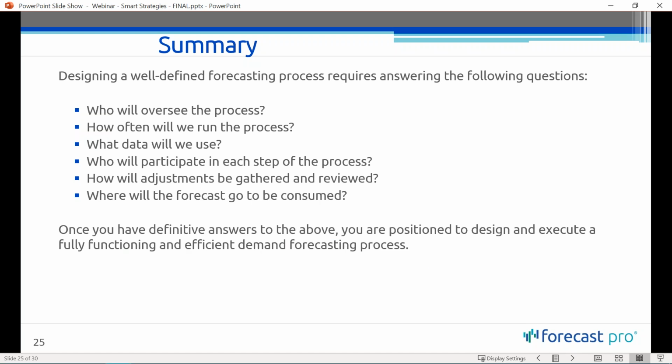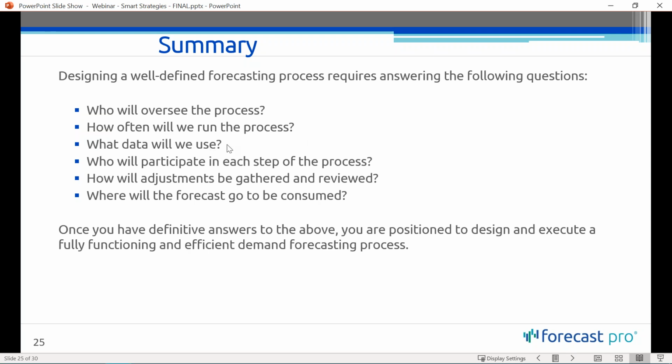All right, so what are some of the things that we talked about today? We want to determine who's going to oversee this process. Is there going to be a point person who's in charge of everything, or is it going to be more of a diffuse team effort? Is it a very large group of people who are going to be talking to it with multiple disciplines, or are we going to say, no, it's actually just one person, they're in charge of it? How often are we going to run this process? It is going to be repeated. Is it going to be every day, every week, every month, every quarter? We need to determine that. And even if we run it in our example like we did every month, well, are we really only doing it once a month, or are we doing it continuously throughout the month, and we're just using monthly data?